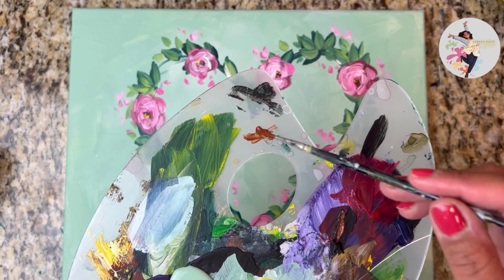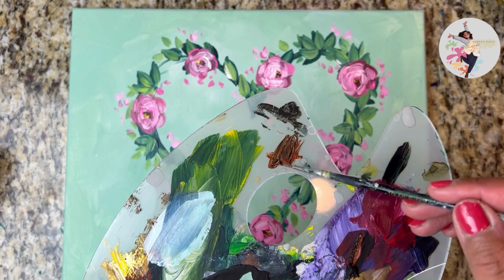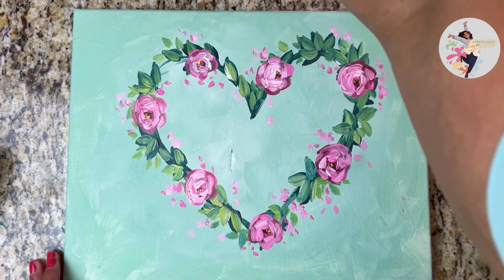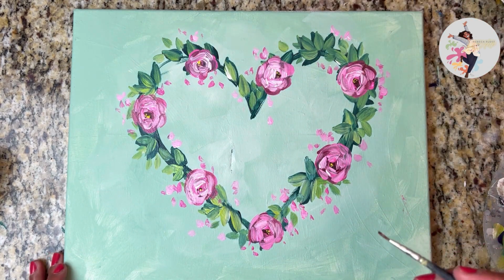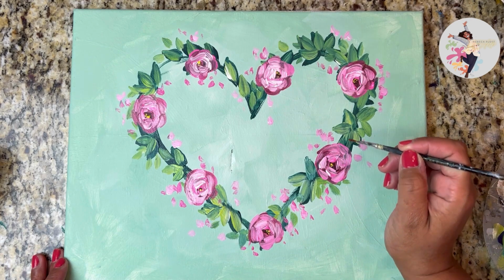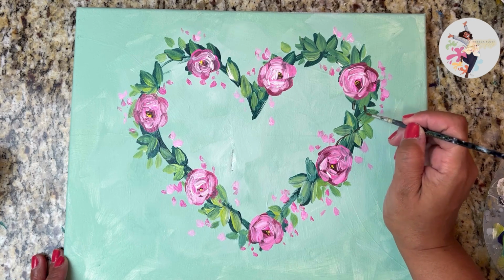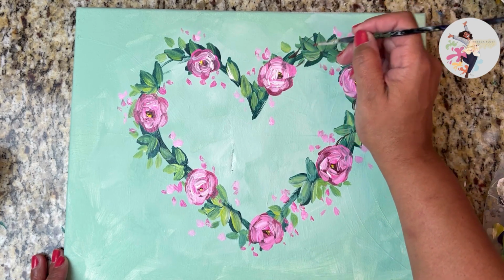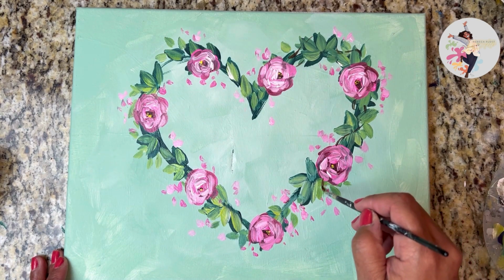Now, I decided that something was missing when I was doing this painting, and I felt like it needed a connector. So I decided to make those little wreaths, like the little branches that come in the wreaths when we have them. So I'm making the little wreaths around to make sure that it's part of my heart, securing the flowers. So that's what I'm doing. It's really simple. You can leave it blank or you can do this with me, but I love how I did it and I love how they turned out.